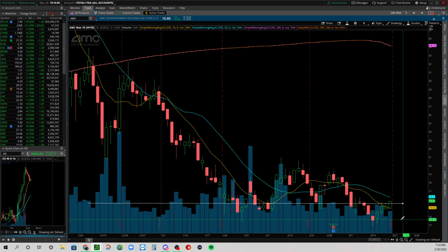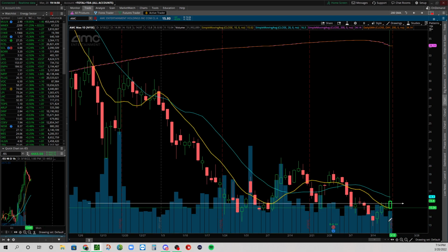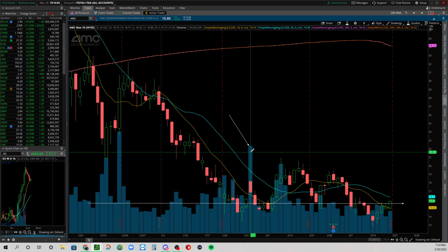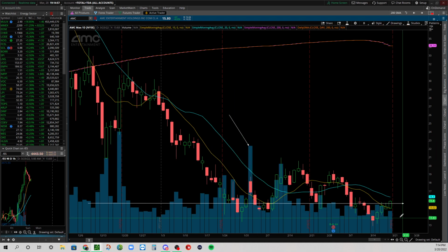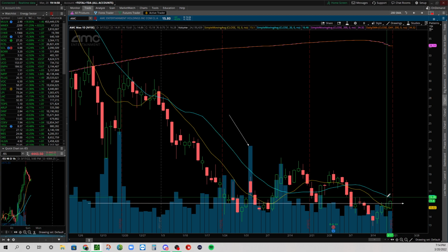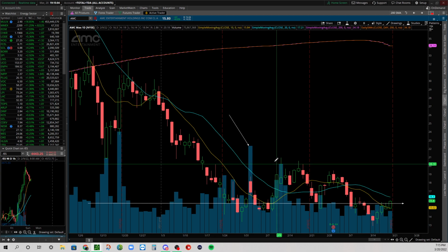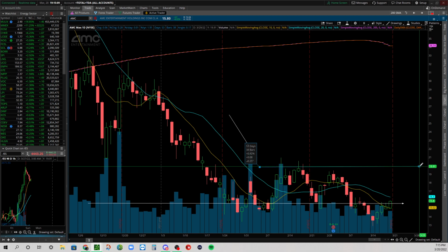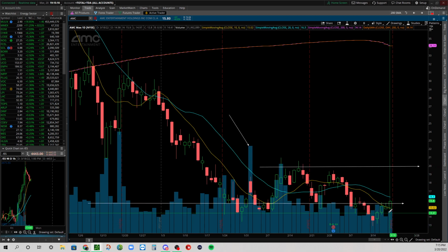Nothing. If today or Friday was this volume guy right here, right? This guy, that would give me a better confidence that this is going to blow right through, possibly off of this 20 SMA on the daily, right? And then potentially target these high levels right here around this level. A green candle with a low volume is not that exciting.